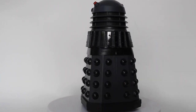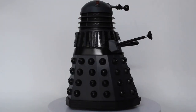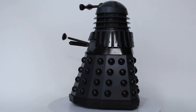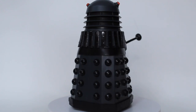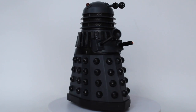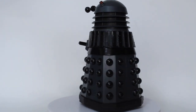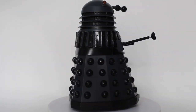I can understand why these are not on this figure, because it would have meant having to make some extremely unique parts that could not be used on anything else. So I would say that I don't think that CO should be marked down or have any criticisms made for saying, well, it had missing slats, it had chunks taken out of the dome, it had this, it had that. It did, but again, you've got to think they have to budget and make those things and then put them into production, and that is never going to be used on anything else. It is only ever going to be used for this one Dalek.